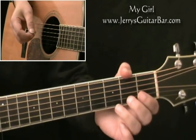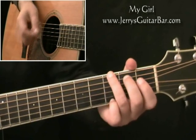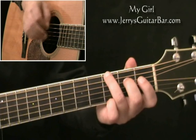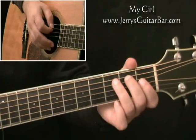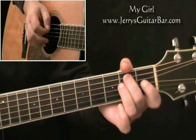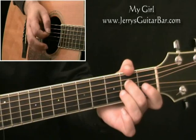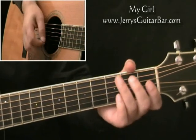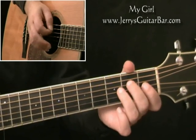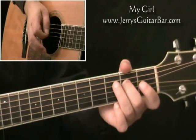You can play it either twice or 4 times for the introduction. It's a G chord, but it's a scale within a G chord shape. It's the 6th string 3rd fret, and then the 5th string open to 2nd fret, then the 4th string open to 2nd fret, and the 3rd string open. In the rhythm, 1, 2, and 3, and 4, and 1, 2, and 3, and 4, and.